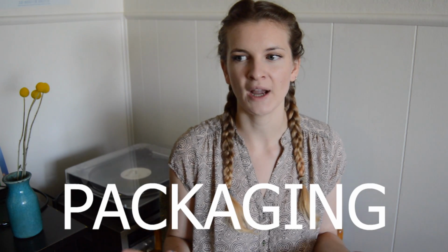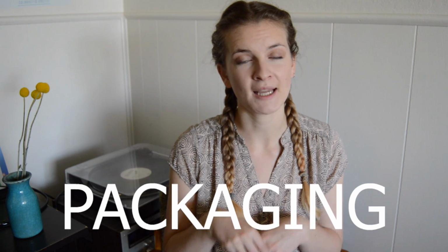Number five is when an eco-friendly product has no concern for its packaging. So when the product inside may be safe and not harmful to the environment, the packaging it comes in is not. It's usually plastic, it's made from oil. When they completely disregard that and slap on that packaging eco-friendly, it's really ironic, and you have to consider the packaging as well.